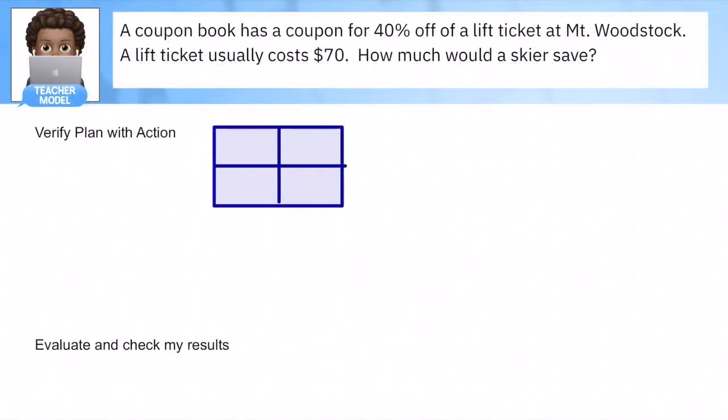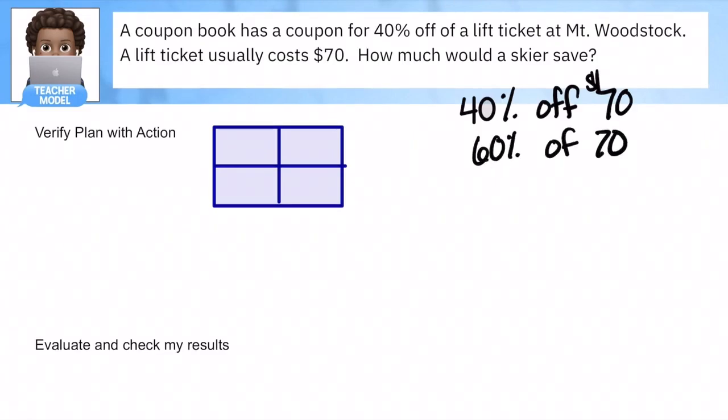Okay, we're going to set up another math table. And again, we have some choice. We want to know what is 40% off $70. And just like in the last one, we could reframe this as we actually want 60% of 70. So both will work in this situation, but let's figure out what we are actually looking for. What part are we looking for? Do we want the part that we're taking off, or do we want the part that we're paying? And here they want to know how much do we save. So we're going to want this top one, the 40%.